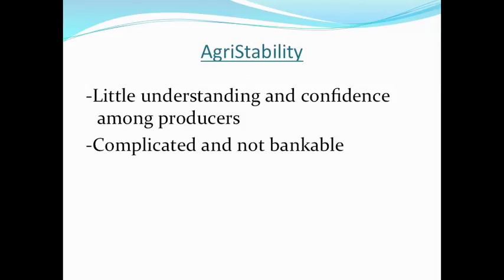AgriStability, we'll spend just a minute talking about it, and it was mentioned. As I go around and talk to producers everywhere, maybe people sort of understood how this was supposed to work way back when. And they know there's been big changes, and they hear all sorts of different things about it. Some of the accountants will say it's gone from being a great program to just being a good program, but you should still be in it. And it's reasonably inexpensive to stay in, but it's a little bit of a pain, and you have to pay your accountant some extra dollars to file it. And there's a lot of producers that have just given up with it.